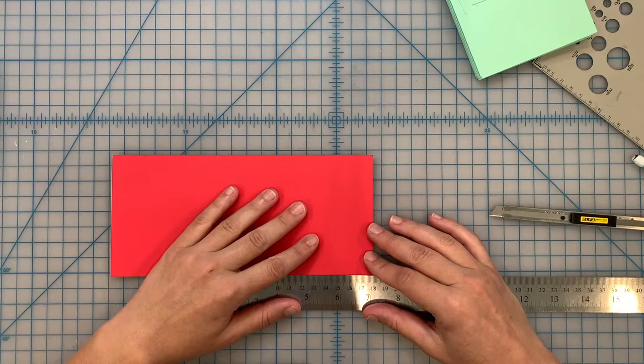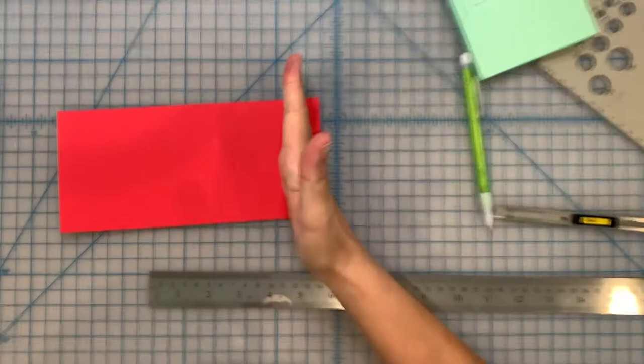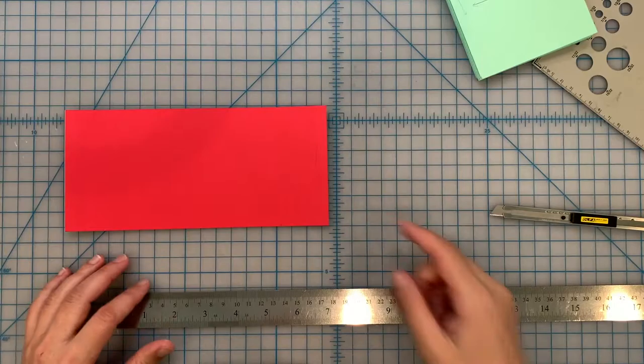Now, I'm gonna put a little tick mark on here. But we just have to remember, we have to cut off enough because this area isn't fully glued. So we need to remember that, and we have to trim that off. The other thing we need to remember is we can't just measure from this edge, because this edge isn't square necessarily. That might not be a right angle.